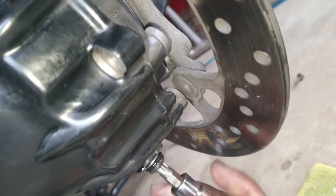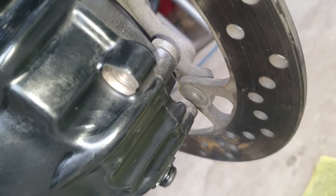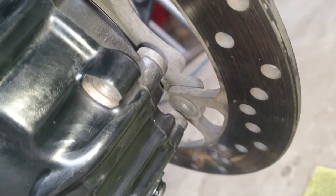Make sure that your drain plug is tightened properly, and then you can go ahead and replace the oil back into your final drive.